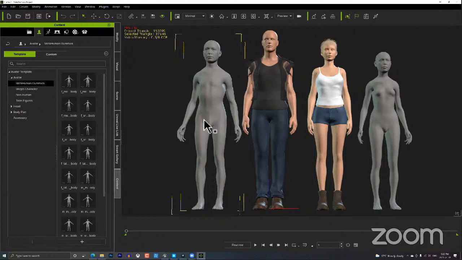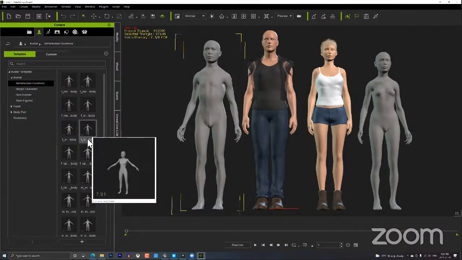Okay, and then these are the characters here, and both of them have the thin body type, the very skinny body type, and the average body type. So I've just imported in the skinny, where is it here? If you mouse over it, you can see that there's FSRT, so female, short, underweight. I think UNW stands for underweight body.